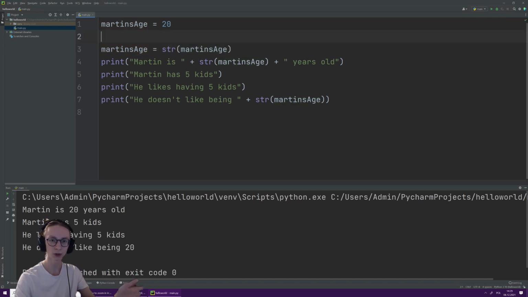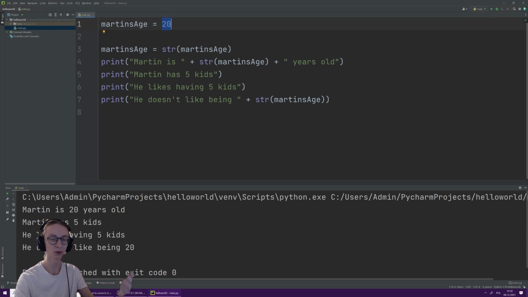What this is going to do is change the integer 20 into a string. Simply put, it's going to change a number into a word. It's going to be a word 20 created out of characters 2 and 0, and not actually a number you could do mathematical operations on.